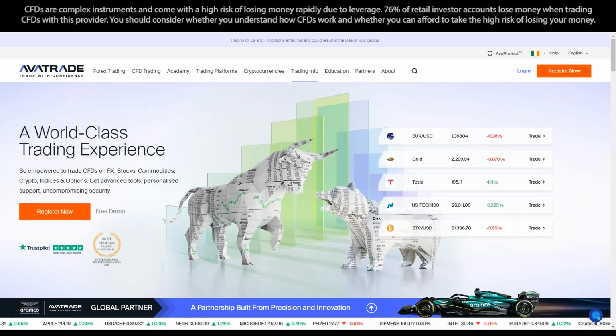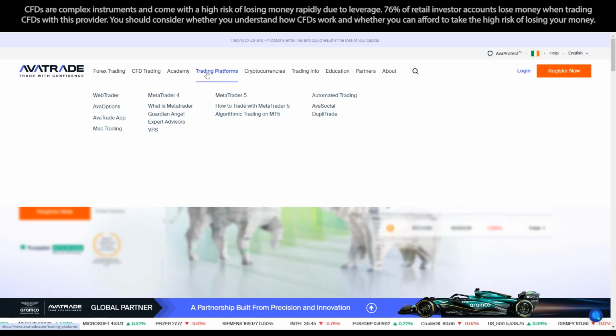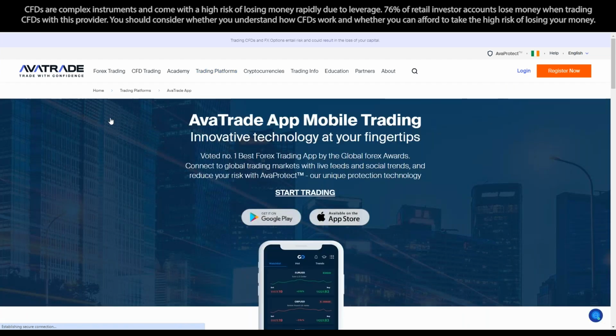Now, from our main website, it doesn't matter whether you're trading on MT4 accounts or MT5 accounts, you can use our web trader, which is accessed from the login on the main website. And the web trader allows you to switch between your MT4 accounts and MT5 and trade from one location. Also live accounts and demo accounts. And the same for our AvaTrade mobile app. And the app is found in the major app stores. You can also find it here on our website with links to the major app stores.